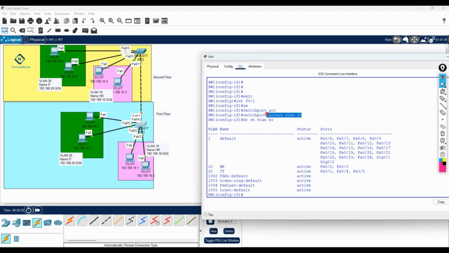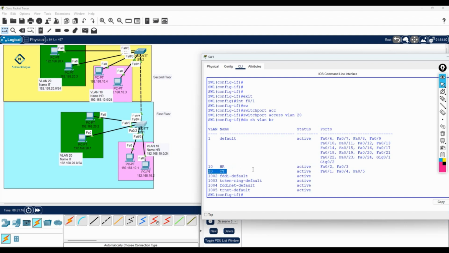Once you put this command under this interface, it is removed from VLAN 10 and goes to VLAN 20. So you can see now in VLAN 20, before it was in VLAN 10, but now this F0/1 moved to VLAN 20.